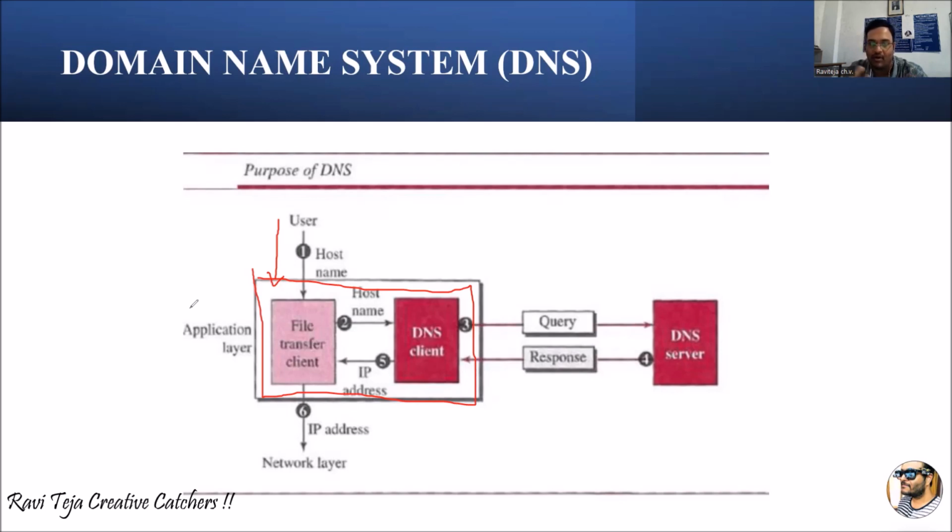So on the whole, what's happening is, whatever we are typing, the domain name or the keywords, will be converted into an IP address. Based on the IP address, the search will be done in the DNS server, and once the result is found, the response will be forwarded to the DNS client, from which, again using the host IP address, the results will be displayed on the screen. That is how the main DNS plays a role.